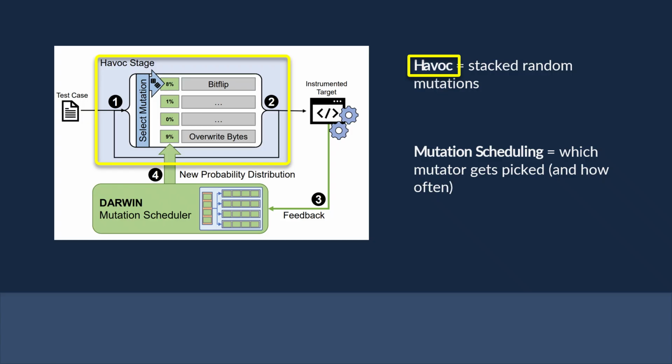And so maybe something to think about in this context is, let's say the target that you're fuzzing is a file parser. Do you think that a random insert or delete is good for this, or do you think there's something more mild or more targeted, a more structured mutation that will get you deeper into the target faster? So those are things to think of, but we'll keep that in mind.